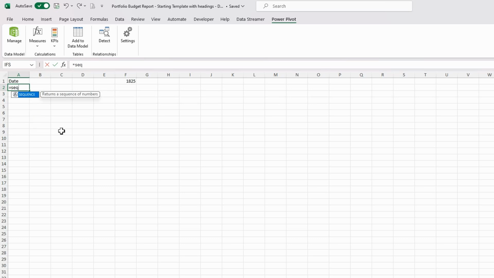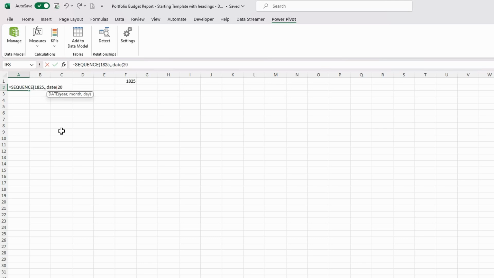So I'm going to do equals. Remember, sequence saves a lot of time. So my rows is going to be 1,825. That's the number, comma. I don't want any columns, but my starting point is going to be a date. So I'm going to use the date function, go date. The first argument is going to be year, so I'm going to start from 2024.